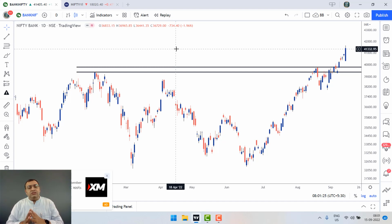For the short term, 17,700, 17,770 would be the base stop loss for traders who are looking for a long opportunity. Once 18,114, 120, the previous high, is taken out, I believe the momentum could accelerate fast and furious towards 18,500 as well in the September series. So keep a watch. Look for a buying opportunity on every dip, but remember, we are trading at higher levels, so your stop loss is slightly deeper at around 300 points. Keep risk management under control and look for long opportunities.